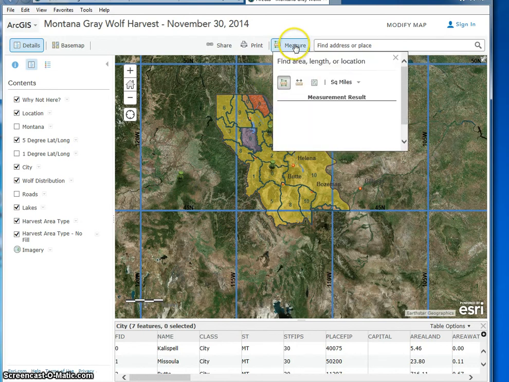Now, if you want to know more exactly, there is a way to do that. You can do that in the measuring window, and you can choose the location link. And if I click on that point, it will tell me the longitude and latitude. Now remember, in the explanation, I said that ArcGIS Online lists the longitude first and the latitude second, and we won't record them that way.